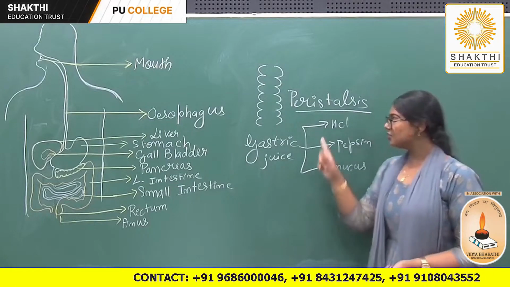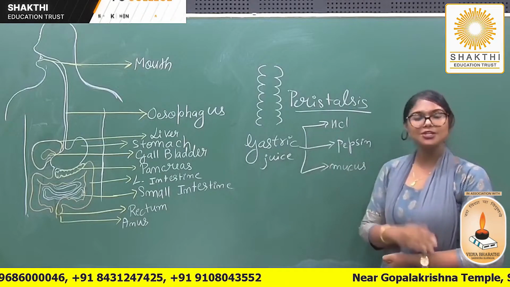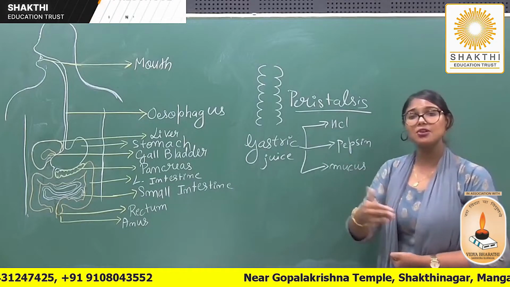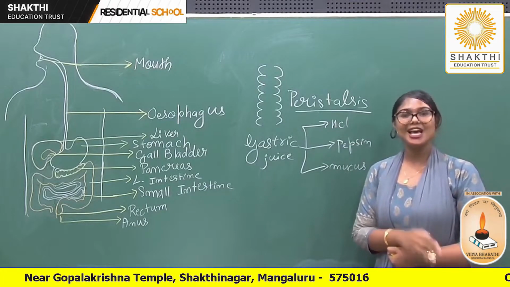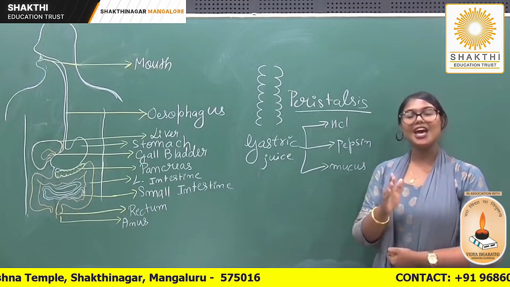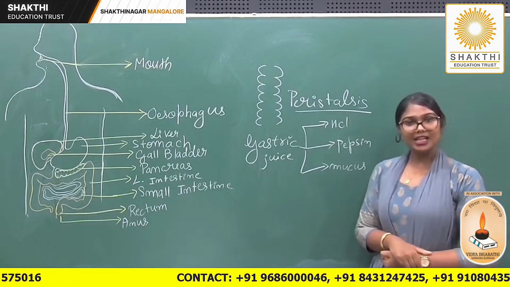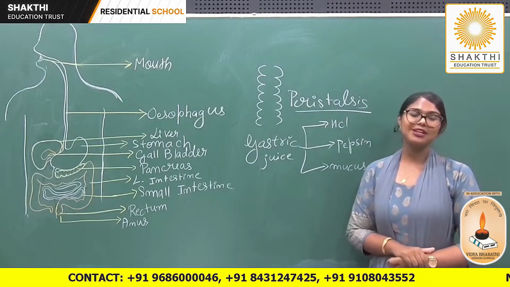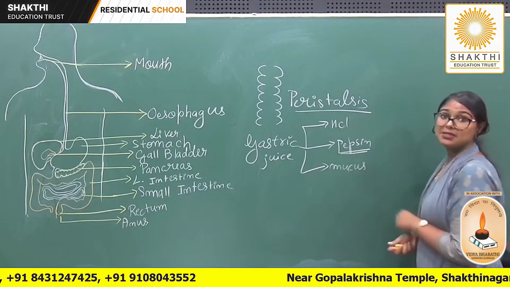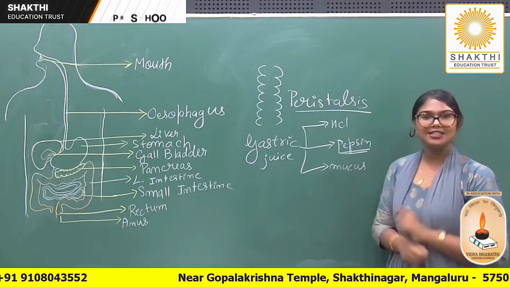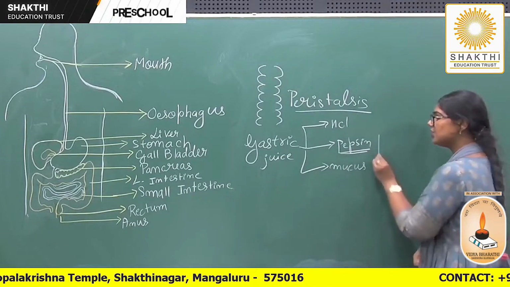You have to know the function of each because they can either ask what is the function of gastric juice, or what is the function of HCl in gastric juice, or what is the role of HCl in digestion. HCl, as you must have studied in chemistry, is hydrochloric acid. Yes, we have an acid inside our stomach and a very strong one too. Now this acid helps in digestion. But most importantly, it helps in the activation of an enzyme which is called pepsin. You write Pepsi and you add an N. Very easy to remember. So pepsin is an enzyme which helps in the digestion of protein.